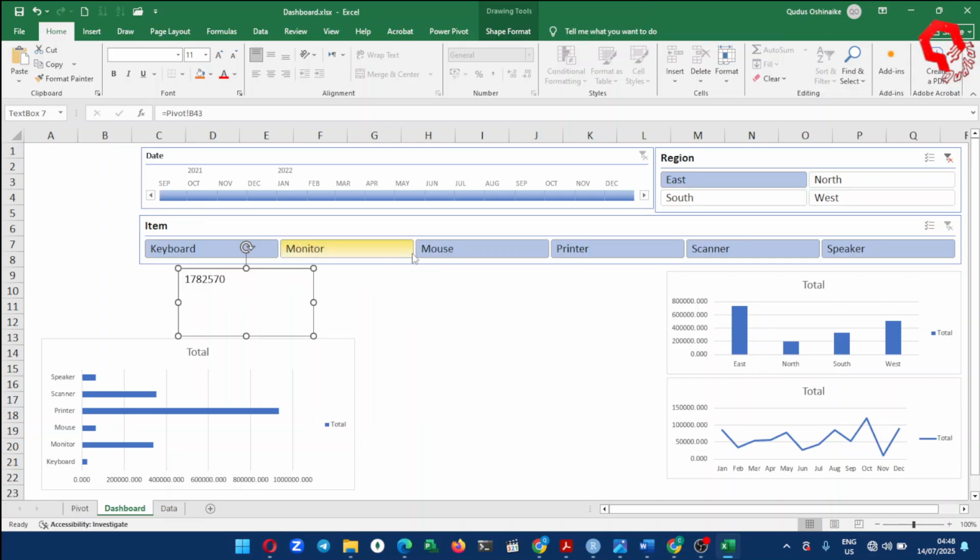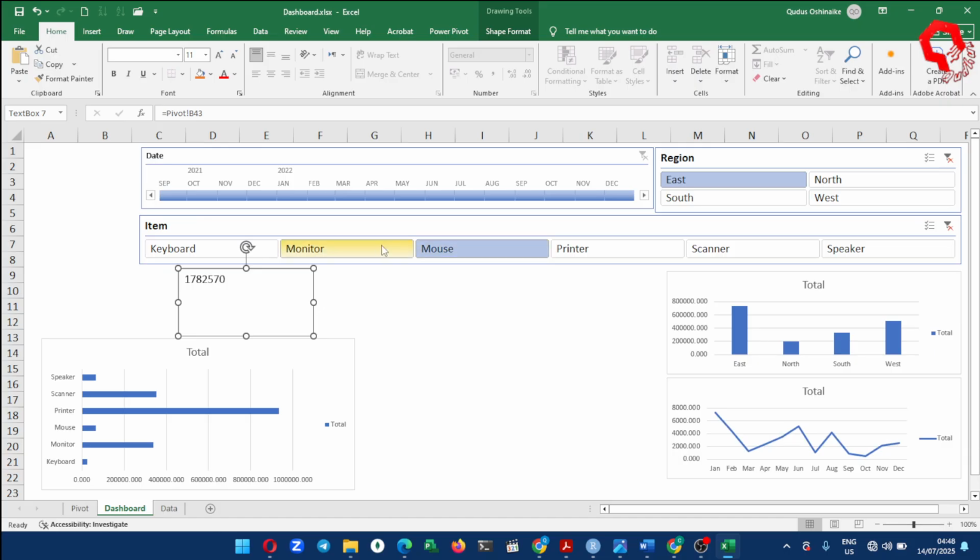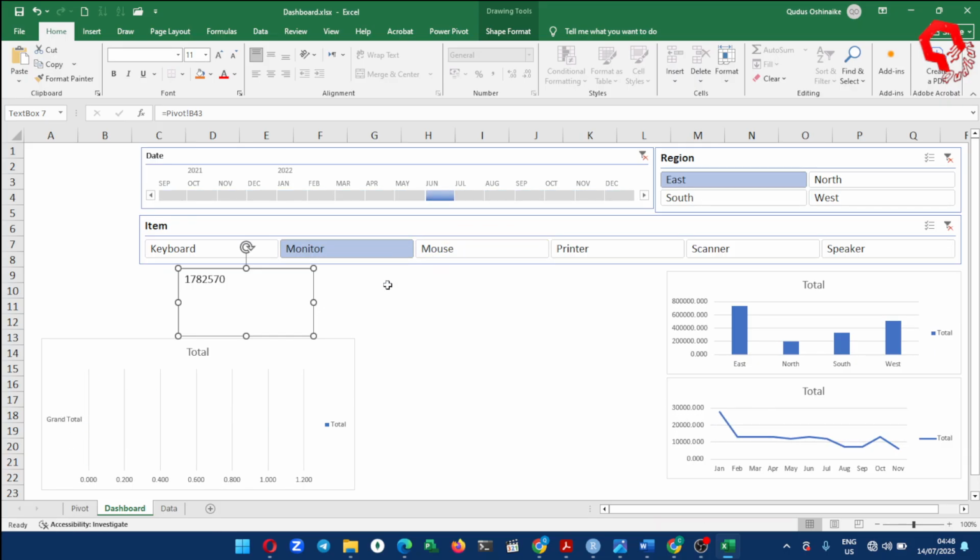If I try to filter, let's see. Okay, it's not working. You can see that it's not changing. The problem is these slicers and timeline are not actually connected to the table we used to create this.